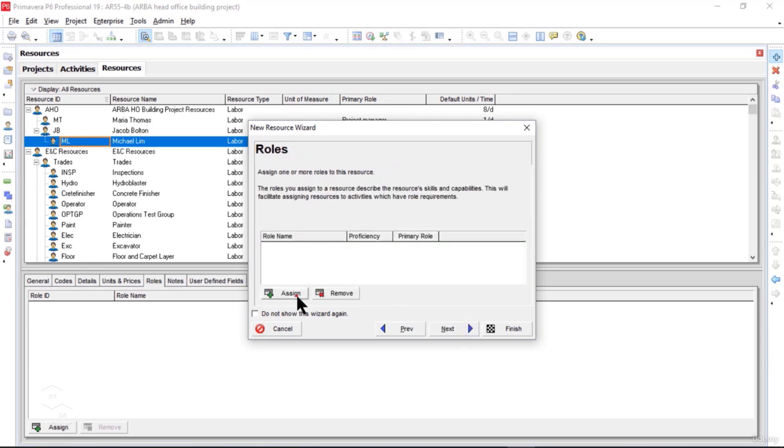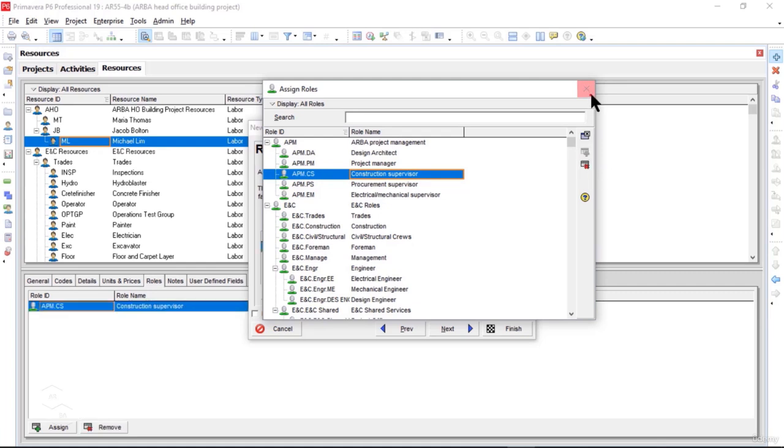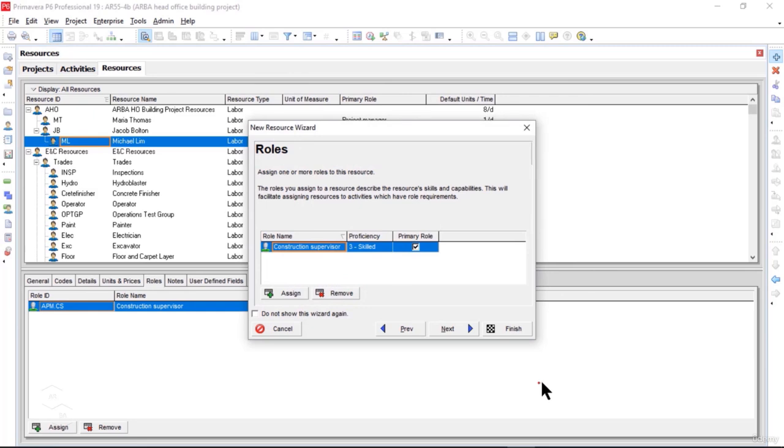I will assign the role to Michael Lim by clicking on the assign button here. So let me click on construction supervisor and click on the assign button to assign the role to Michael Lim. Now I will close the assign roles window. Then I will select finish to close the new resource wizard.